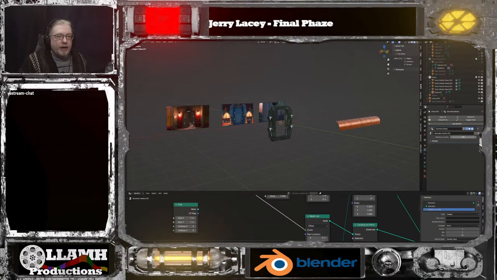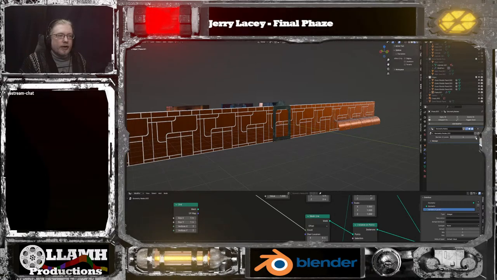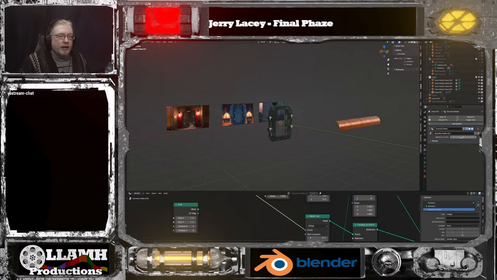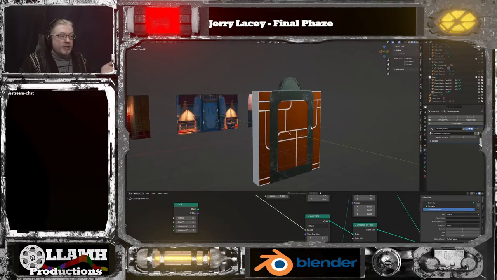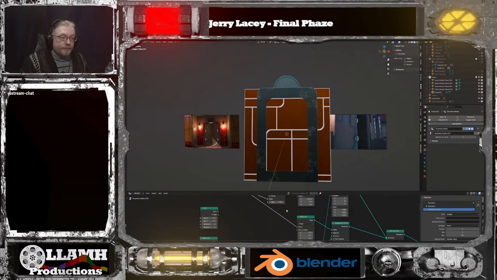But if we come in here and we say, okay, number of panels. So we have one panel, two panels, three panels, four panels, five panels. So again, we can set that. We can say, hey, that's fine. Now, as you can see, we do have just a slight little smidge of a problem where it's blocking the door.